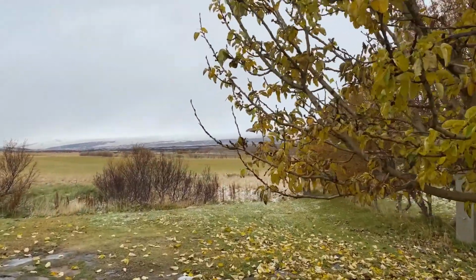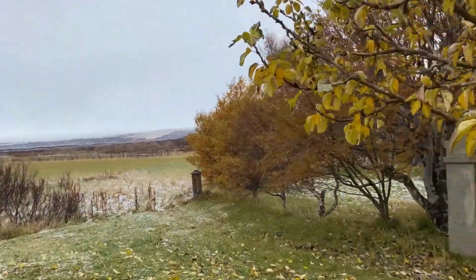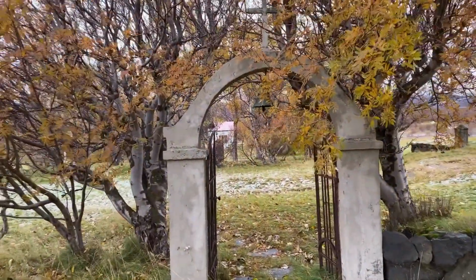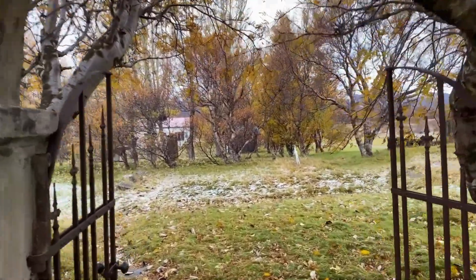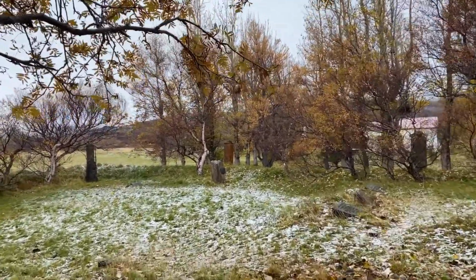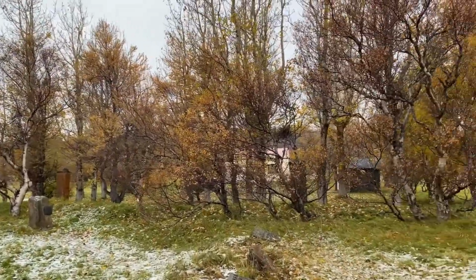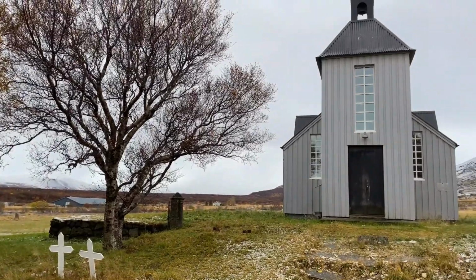The most common religion in Iceland is Lutheran. Small churches like these typically have graveyards on their grounds, and the inside is minimalistic. They are not like grand cathedrals that you may see visiting other European nations. However, they are quaint and beautiful in their own way. To me, there is a feeling of history and hallowed ground that is humbling, and you can't help but respect when walking on these grounds.